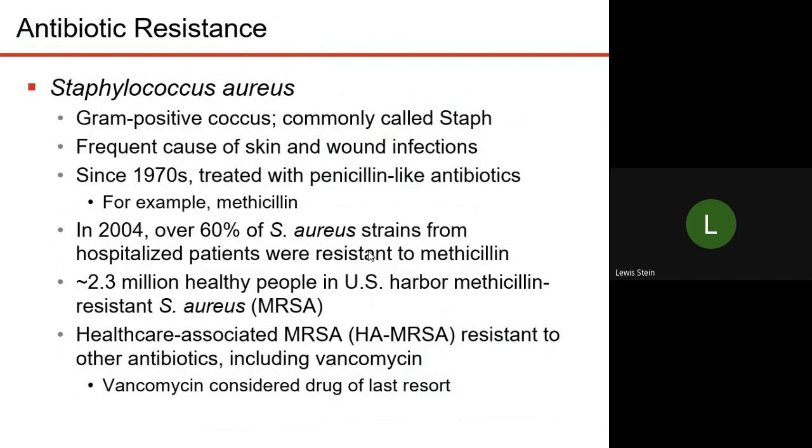Descent with modification. So we have Staph aureus, 95% of Staph aureus was susceptible to penicillin when we first identified it, and penicillin was first identified and first utilized around 1941. Okay, at the start of World War II. We have mutated it at least twice since then. So we mutated it once where it was no longer susceptible to basic penicillins. So we ended up with a mutation that required more advanced penicillins like methicillin and ones that are similarly related, because you have types that are active by injection and types that are active orally.